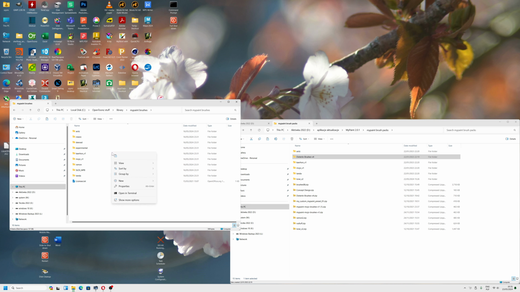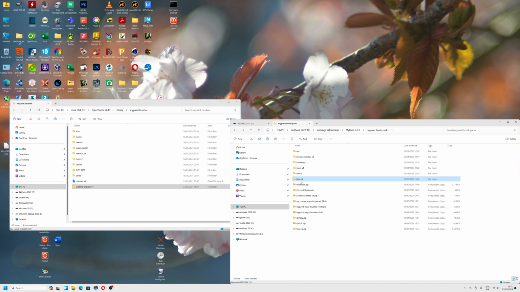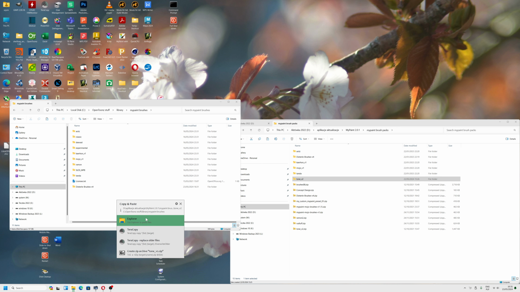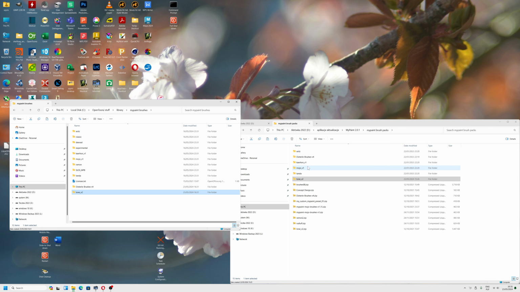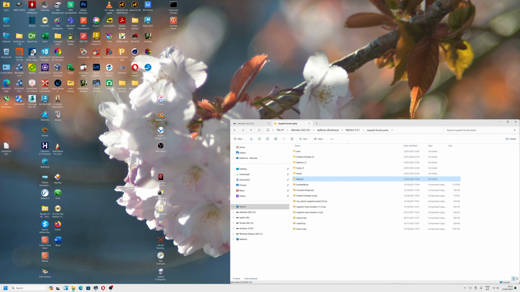MyPaint brushes, we will copy this. And a folder called the tone. I also installed it for MyPaint, because those libraries are being used by MyPaint. I will show you what brushes I installed.